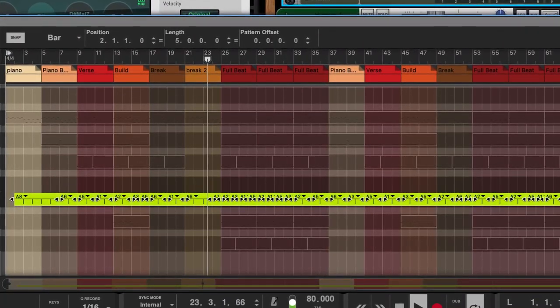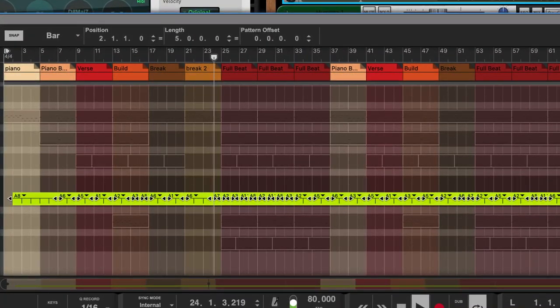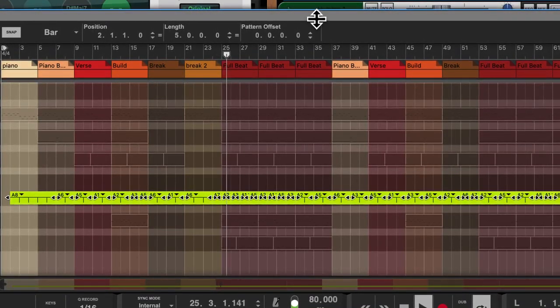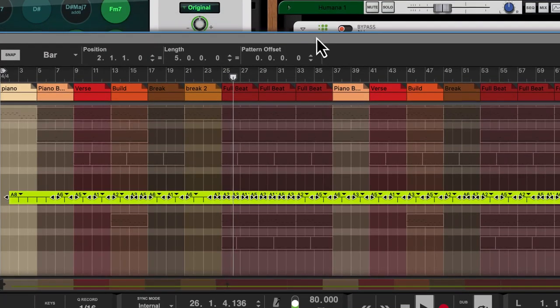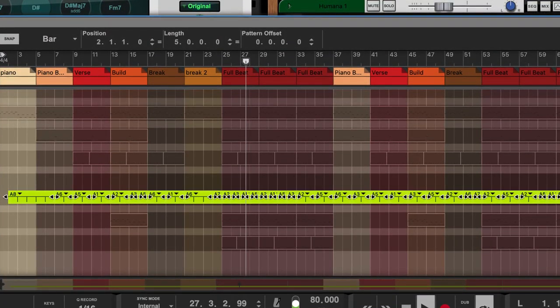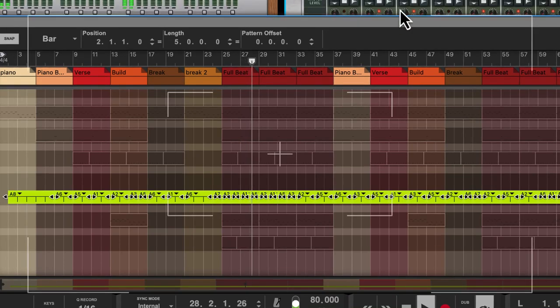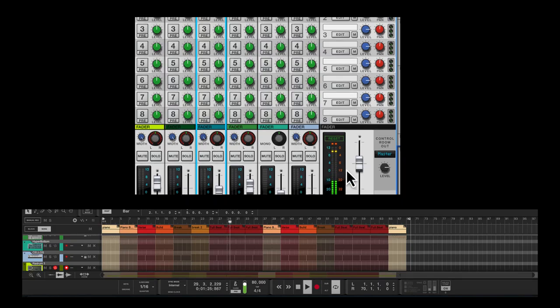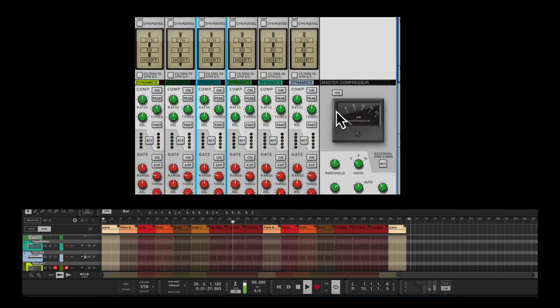As you can see, utilizing blocks mode, I could go back and change any part of my beat, any part of the arrangement going forward, if I didn't like any of it. Let's go ahead and listen to the whole arrangement, and let's do some last second mixing. Probably turn on the compressor and see how that sounds, bump up the volume, but let's check it out.